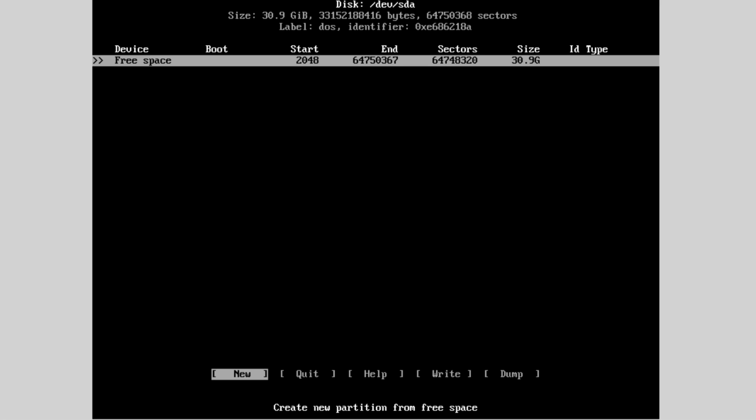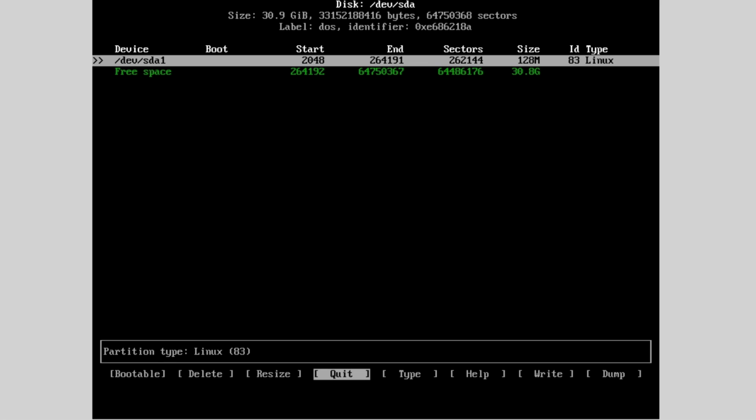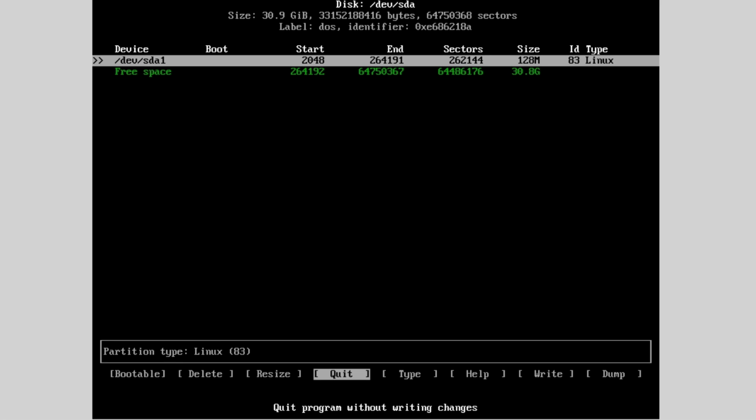And once you've picked your label, you'll be in a menu that looks like this. Now we need to start partitioning these disks. And the first thing that I'm going to make is the boot partition. For that, we only need 128 megs since I'm going to be using GRUB. If you're going to be using some other, more bloated bootloader, then you might need to give more to this, like 256 or 512. 512 should cut it for any bootloader. I don't know any that are so bloated that they need more than that.